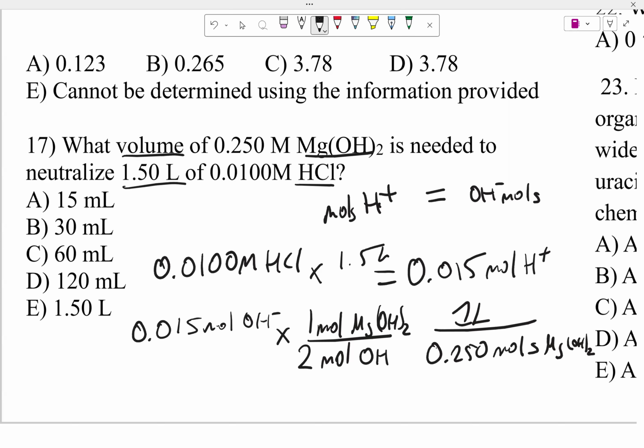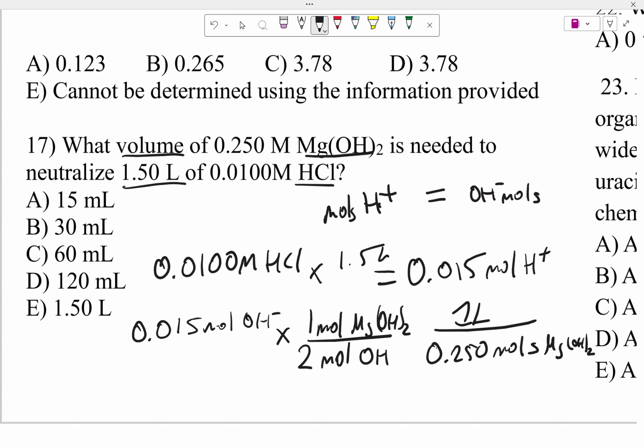So to recap what I just did there, I solved the hydronium concentration first because we had enough information to solve that. And then from the hydronium concentration, that's the same amount of hydroxide moles that you have. And from the hydroxide moles, I worked backwards to end up at the volume. If you cancel out all the units, you're now going to have just volume left over.